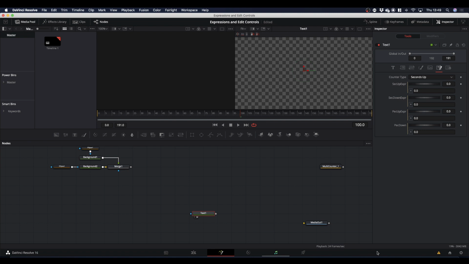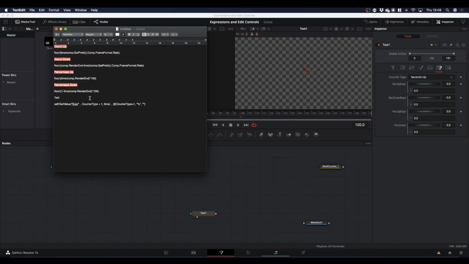Now we need to come back to our crib sheet where I had the expressions earlier. So this is the expression for the counter going up. Floor means that it will take a number with decimals and round it down to the nearest whole number.